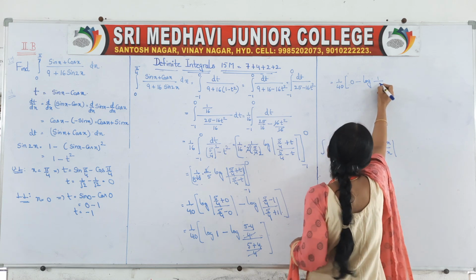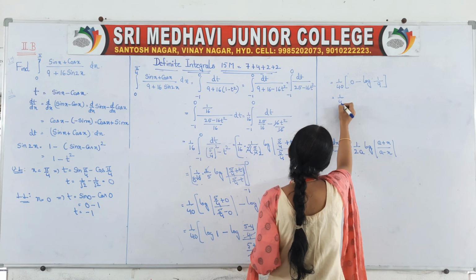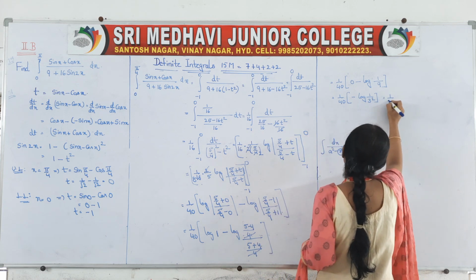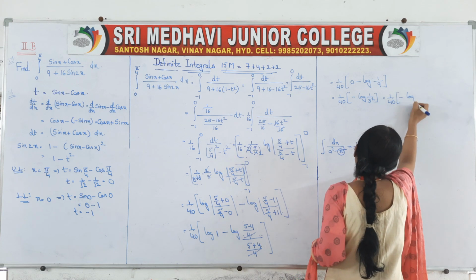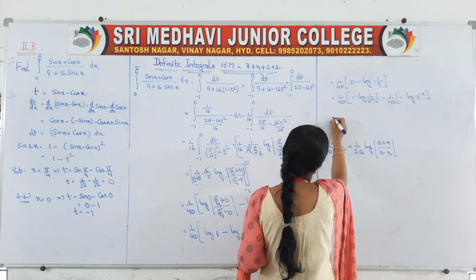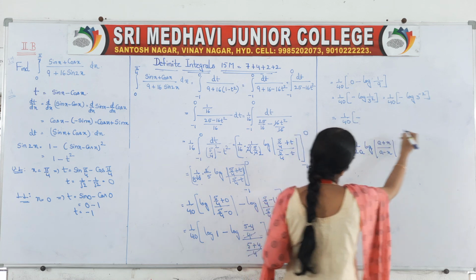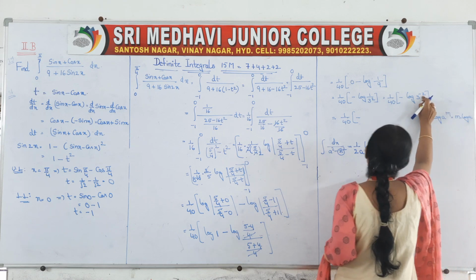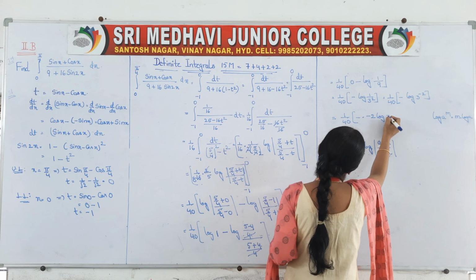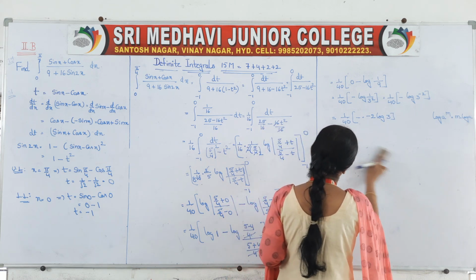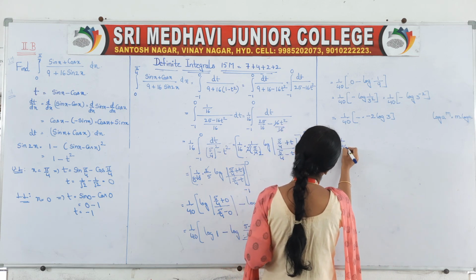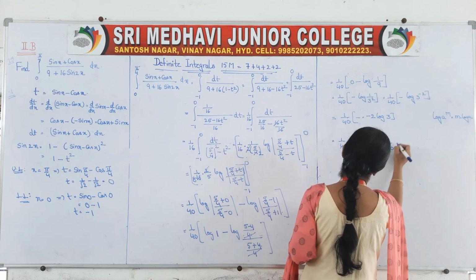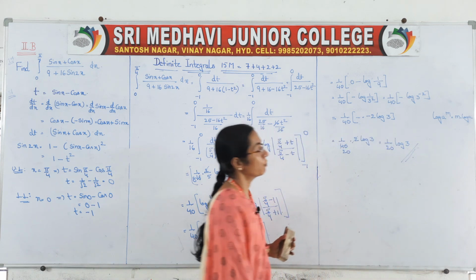Okay, so again this can be written as 1 by 40 minus log of 1 by 9, which can be written as 3 square, so 1 by 40 minus log of 3 to the power of minus 2. So again we can write this as 1 by 40 into minus, there is one formula in logarithm, log a to the power of m is equal to m log a. So this is your m, so minus 2 log 3, okay. So it is minus into minus, plus. So this is equal to 1 by 40 into 2 log 3, 2 twenties are 40, so 1 by 20 log 3 is the answer to your question, okay.